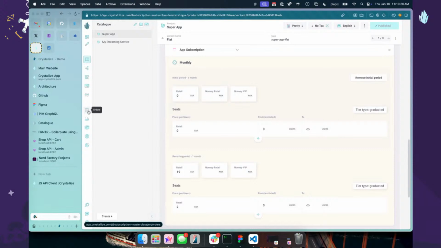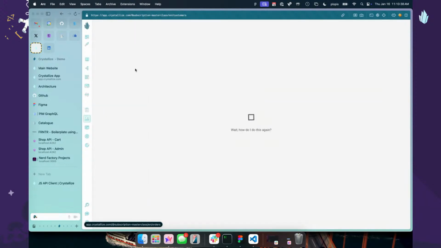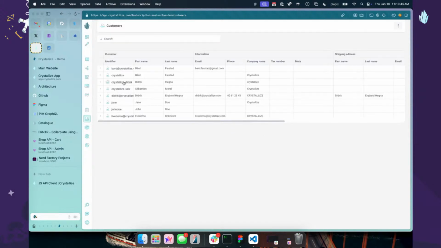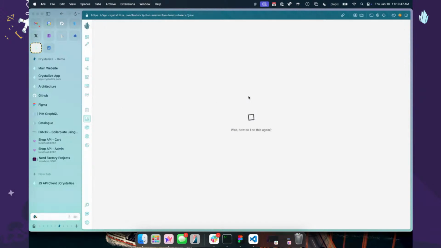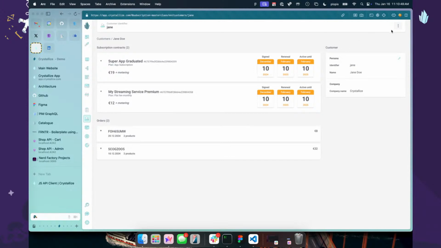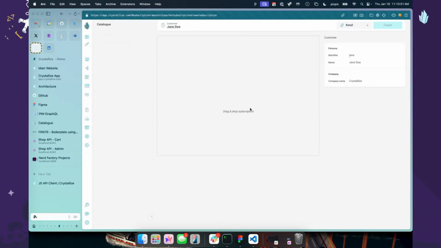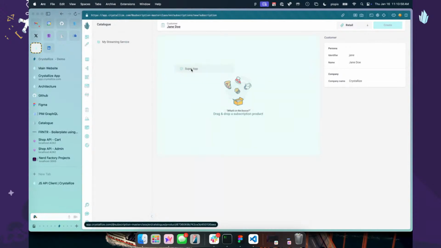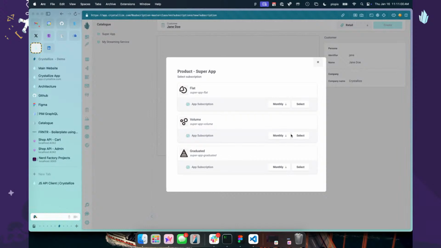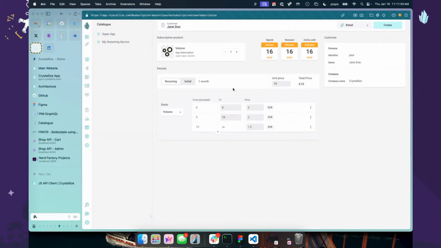Here, when you are on the customer, for instance, let's pick one that exists. Let's take Jendo. When you create a subscription contract, you have to do the same steps as I am doing in the code right now. I want to do a subscription contract of this product. Which SKU? The monthly or the yearly. Let's take the monthly. Then here, I have many different options.